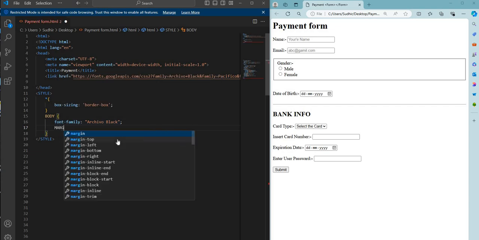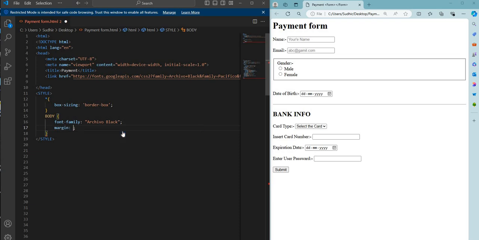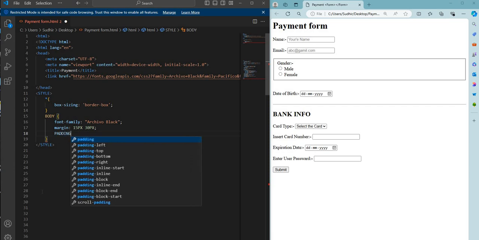Now we will give some margin also. What is margin? Margin means from all sides we will draw one line box. What we want is 15 pixels for the width and 30 pixels for the length or height. Then we will use padding also.